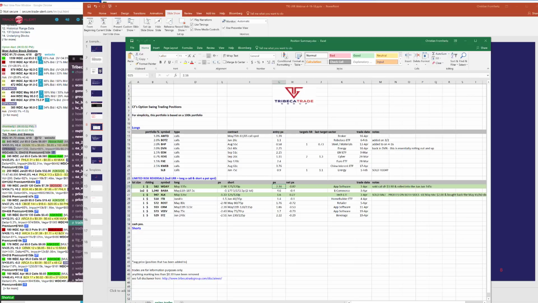I never let the put go all the way to zero, because just like on the upside, something great could happen. Something very bad could happen too. And a trade where you sold the put spread at 2.16, and it's marking all the way at 30, 40 cents, just take the damn thing off your books. And forget about that last 30 or 40 cents, because, talking about risk to reward again, the risk to reward is not in your favor anymore. You've done it. You've got a great trade. Take it off. That last 30 cents of reward is not worth the risk that something bad could happen.